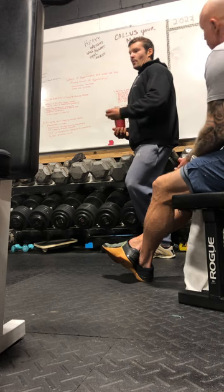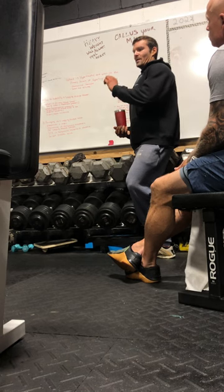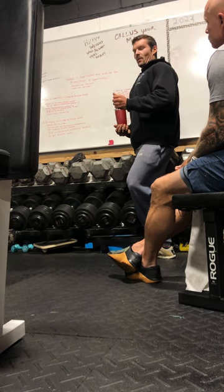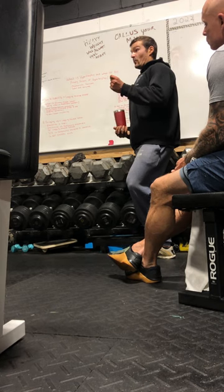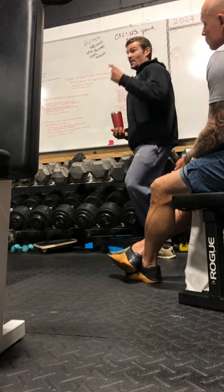Mm-hmm. So think of a runner. Runners have really good slow twitch muscle fiber, right? So it means that their muscles are really good at moving over long distances over a long period of time. As opposed to a powerlifter, who has really high, my brain stopped working for a second. Oh my God. They have fast twitch muscle fiber. Mm-hmm. So really high fast twitch means they're really going to explode really fast. Like a one rep squat, they blow out of the bottom. Even if they grind a little bit, it's really hard, but they're able to get through it. They're probably not the best at running because they're really good at exploding.